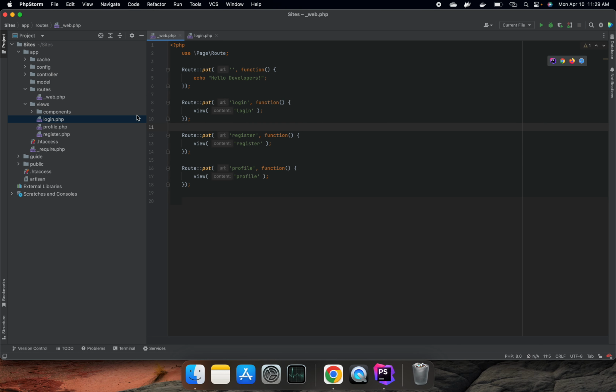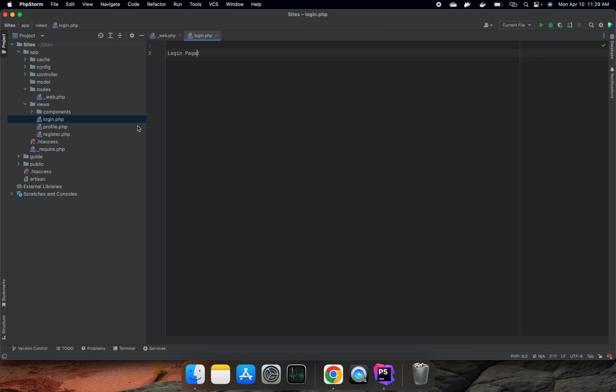Now, the next thing we're going to do is call the template inside of the login page. So just type template. So the sad thing here is I don't have code snippet for auto completion for the blades, but it's okay.